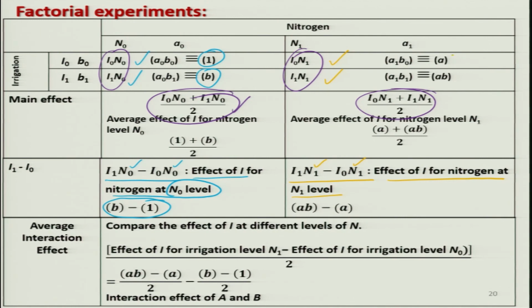And the same thing I can indicate in terms of A and AB as AB minus A. Now, you try to consider both these differences, this and here this, and try to take the difference and divide it by 2, just as you have done in the case of the earlier slide.